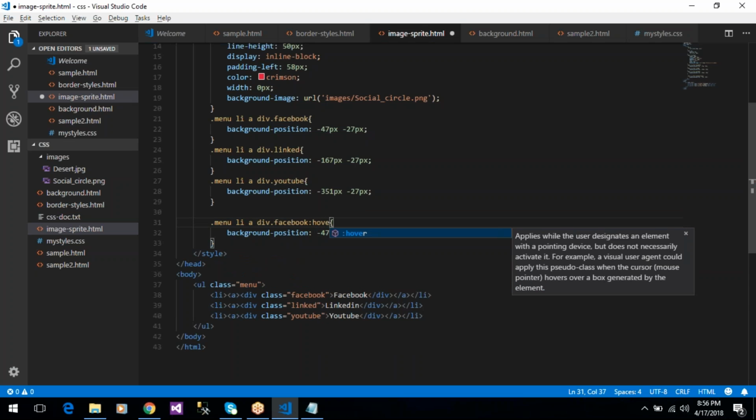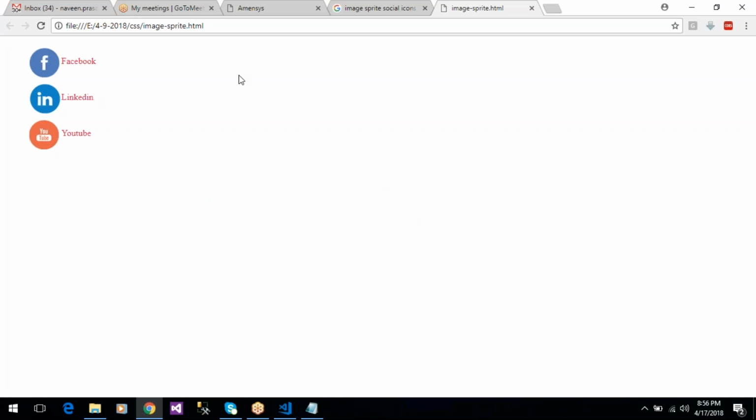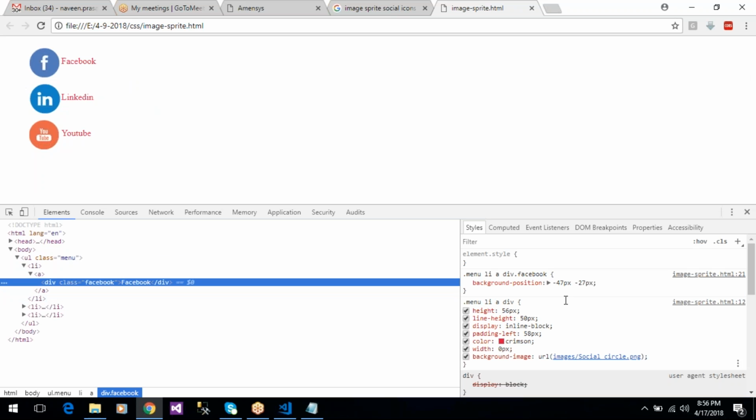Hover class. Okay, when mouse hover enters into the particular icon, so we can change the icon style. Okay, minus 96, okay, minus 96 pixels.